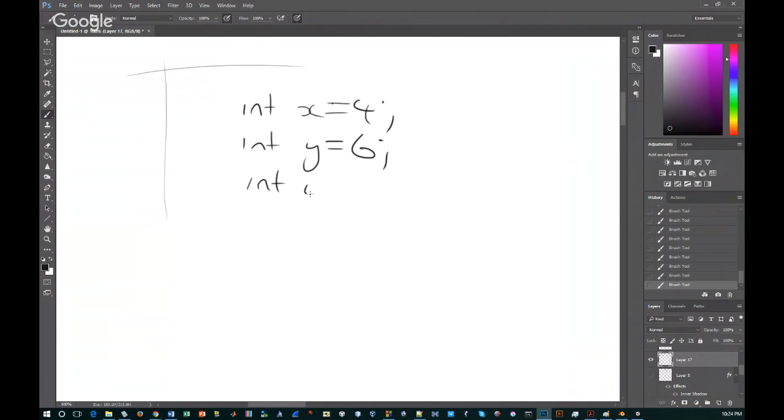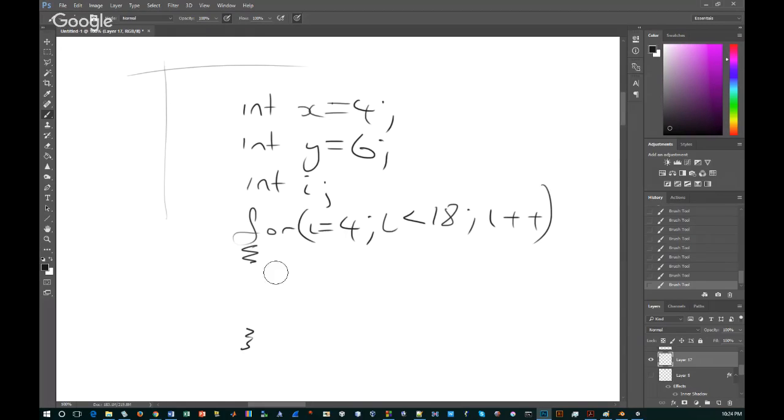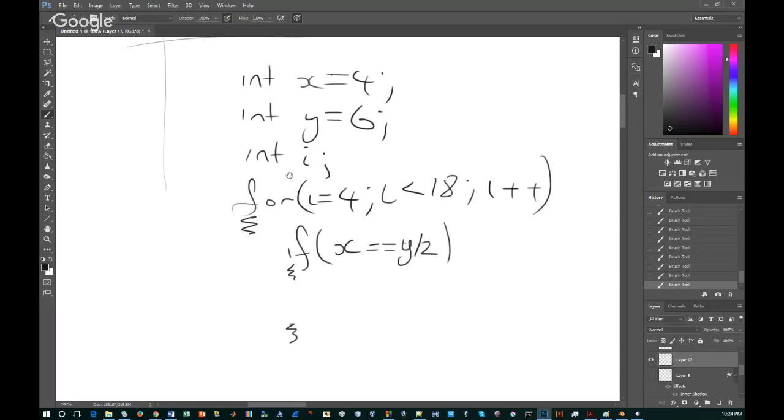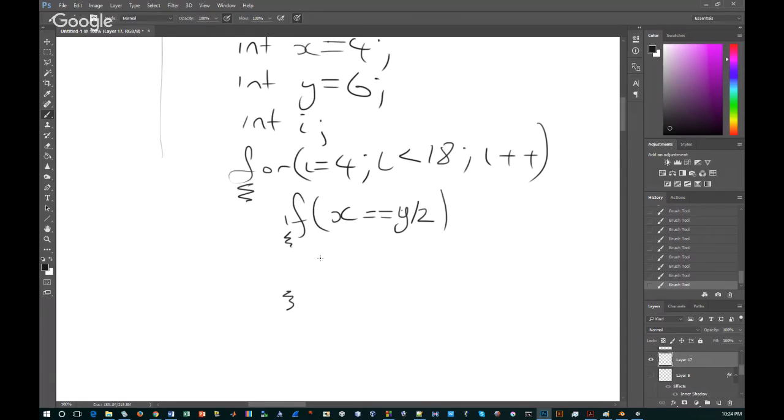We've got i equals 4, i less than 18, i plus plus.